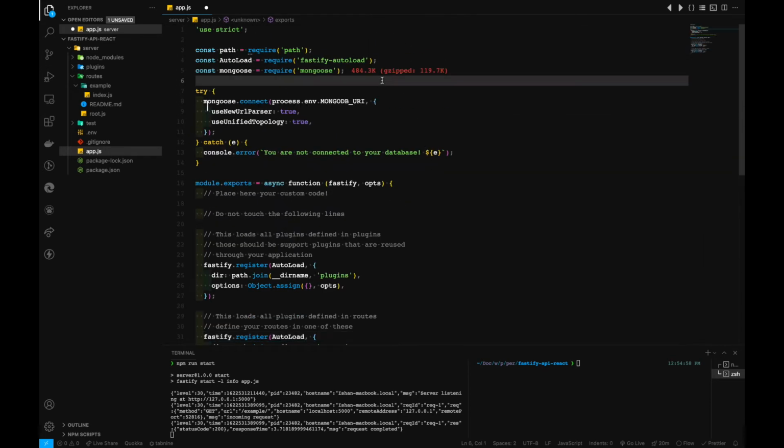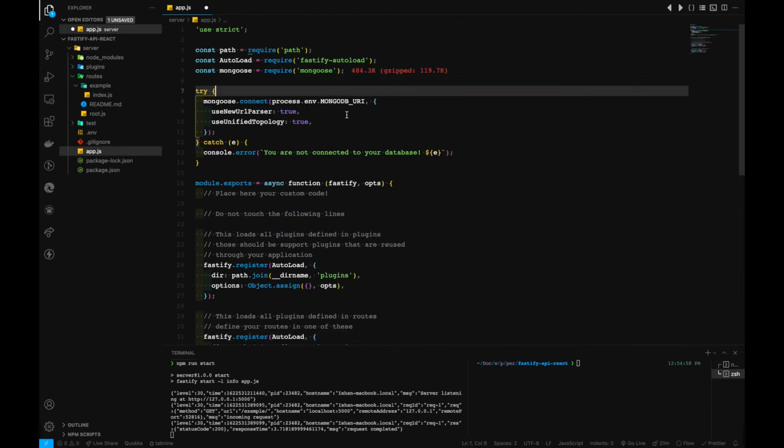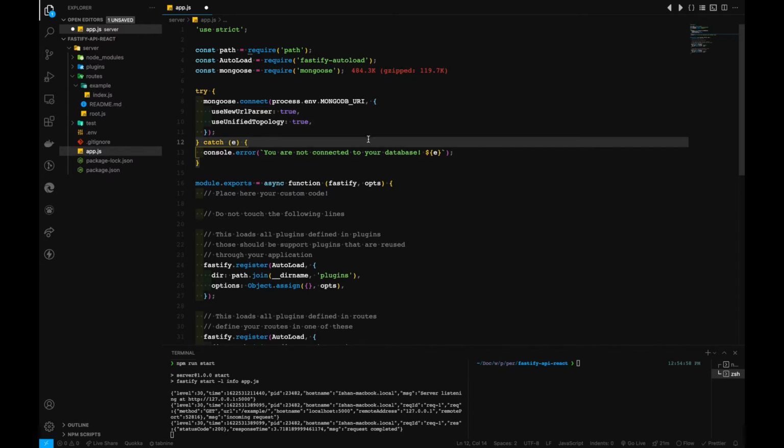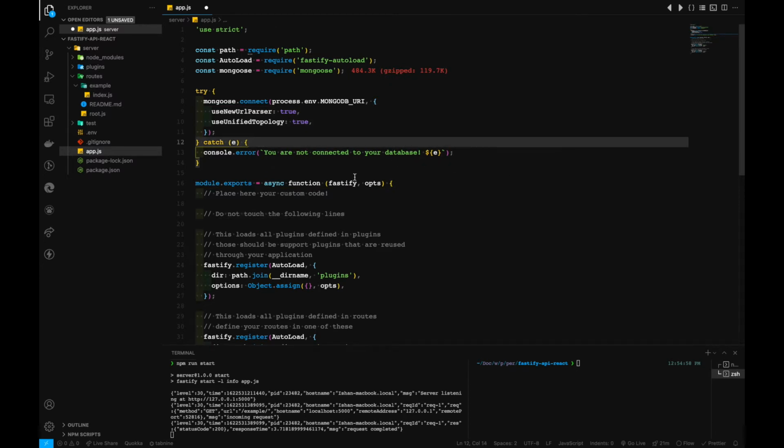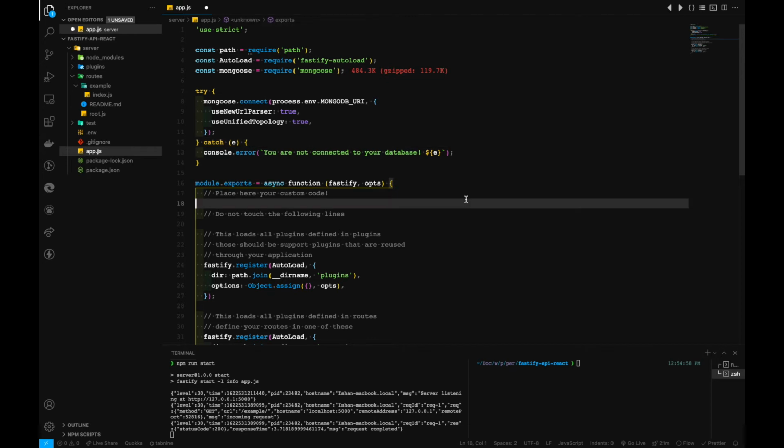I've just added the try-catch block where we added our .connect for the string that we added inside of our .env file, and also you need to pass this object right here in order for this to work properly, right? And if there is any error, then we console log the error. After this has been done, we are pretty much okay to go ahead with our application.